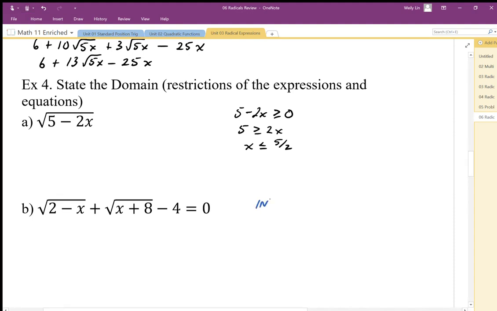So there's an inside restriction, which means that our restrictions are not complete. So when we solve this, we cannot rely on our restrictions to determine extraneous solutions. So this is incomplete, because we're only going to do an inside restriction here.